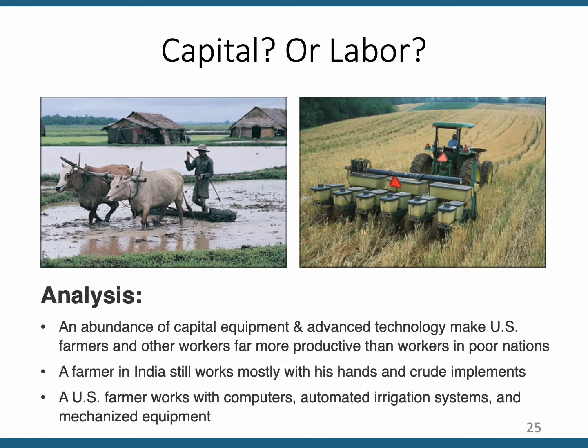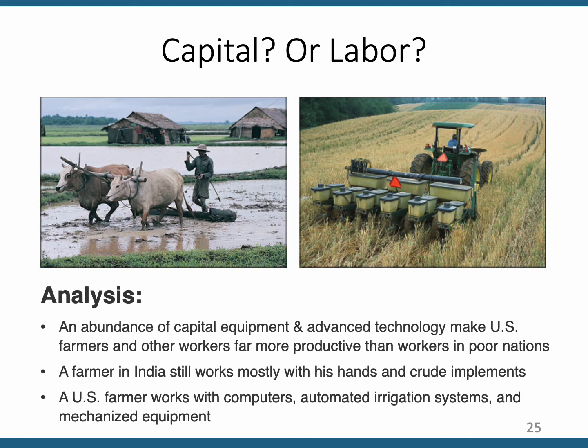Here's an example, I mentioned a moment ago, of how mechanized farm equipment has led to a drastic reduction in the number of workers in our agricultural labor force. That's because each worker has become more productive because the capital they have to use to produce agricultural goods has improved so much in the last 100 years. So here's an example on the right.